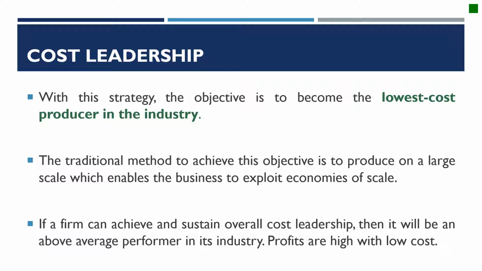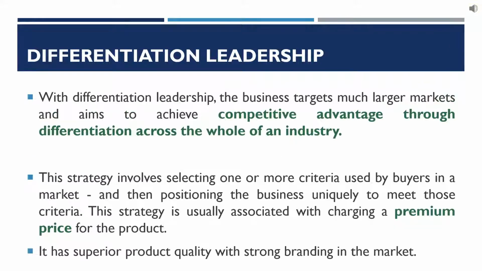Cost leadership is a strategy where the objective is to become the lowest cost producer in the market. The traditional method to achieve this objective is to produce on a large scale, which enables the business to exploit economies of scale. If a firm can achieve and sustain overall cost leadership, then it will be an above average performer in the industry. Here, profits are always high, but the cost is low. It is cost leadership.